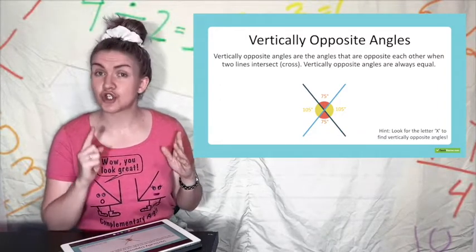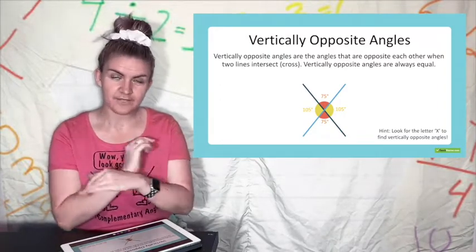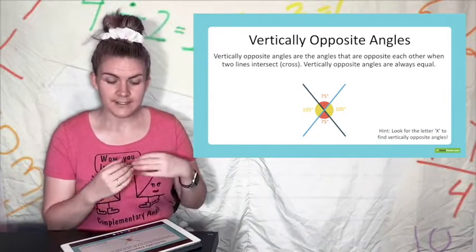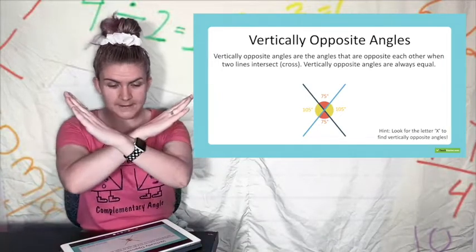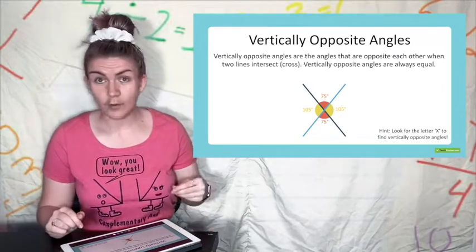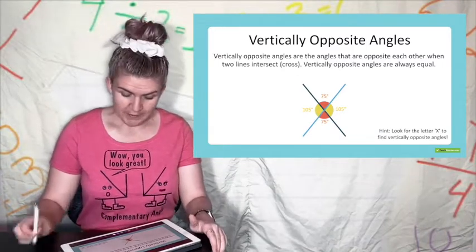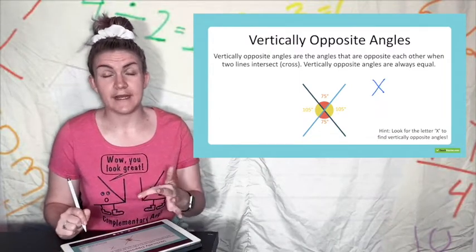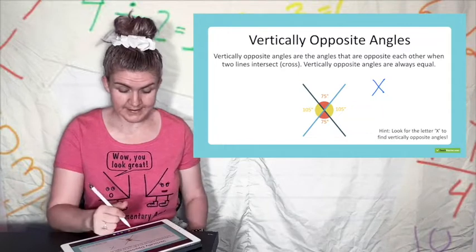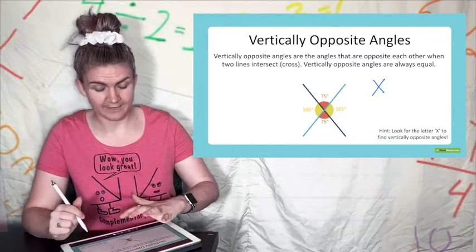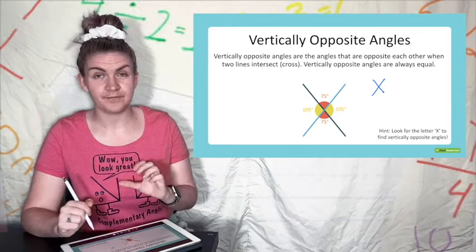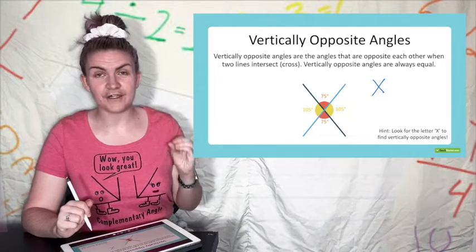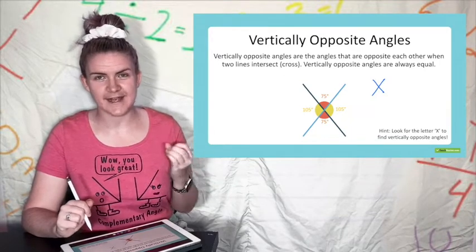If I have 2 straight lines that intersect each other, they will create the same size angle on the opposite side. So we call them vertically opposite because they're opposite each other on the X. They will always be the same size. So it's always good to look for the symbol X, and we will use the symbol X when we show our working out. But you can see here on this X, these 2 angles are 75 and these 2 angles are 105. When they're opposite each other, they will always be exactly the same. So rule number 4 is vertically opposite angles are always the same size.